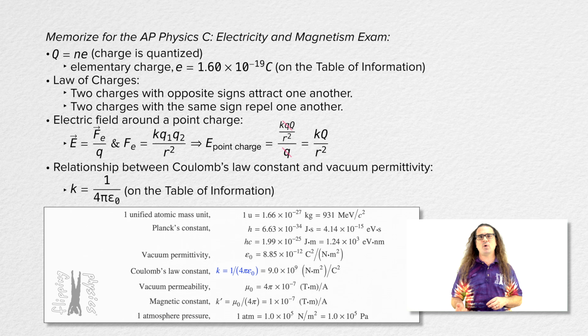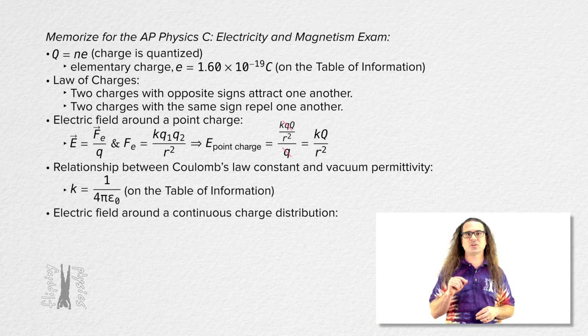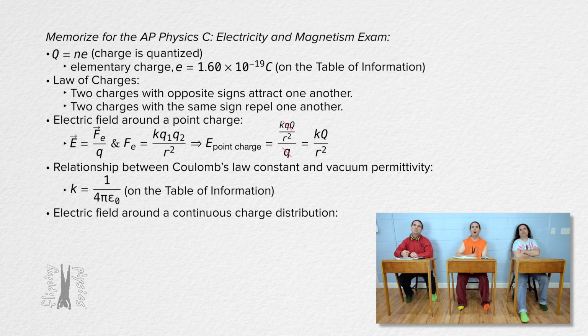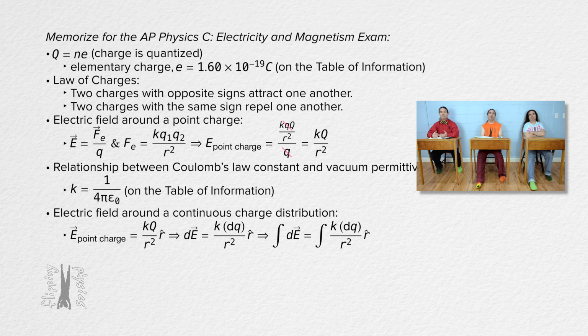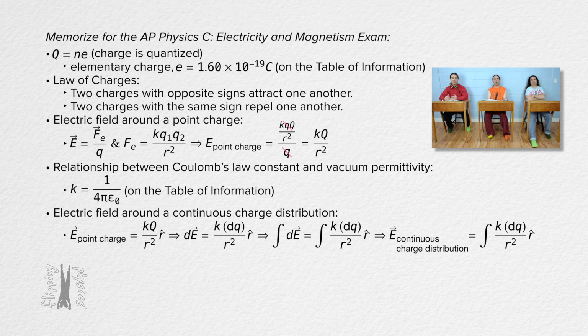Billy, please derive the equation we use to determine the electric field caused by a continuous charge distribution. Absolutely. Well, a continuous charge distribution is a collection of point charges organized into a shape. So we need to start with the equation for the electric field around a point charge, which Bo derived. However, we need to use the vector version of that equation, which means we add unit vector r to the equation. And instead of electric field E and point charge Q, we have infinitesimally small versions of those, dE and dQ. And now we can integrate both sides. The integral of 1 with respect to electric field is the electric field caused by the continuous charge distribution.